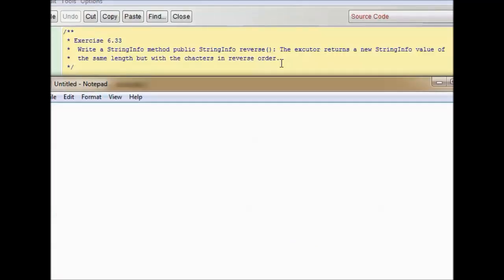Exercise 6.33. In this one, we're going to write a StringInfo method, public StringInfo reverse. And the executor is going to return a new StringInfo value of the same length, but with the characters in reverse order. So what we're going to do is create a temporary string. We're going to call it temp or something like that.